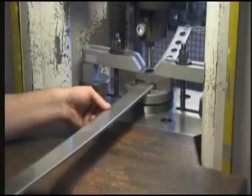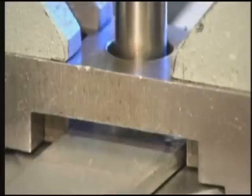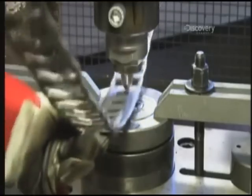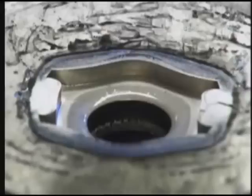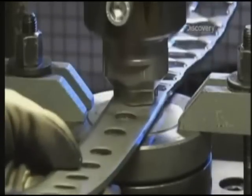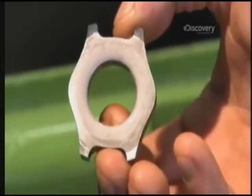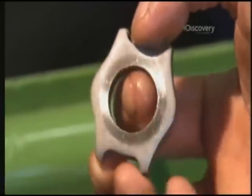To form the cases, a worker feeds strips of solid steel through a punch press to punch one round hole into the steel for each watch case. The strips then move to the 125-ton press that bears down with a die to squish the steel into a matching mold beneath it and shape it into a case. A worker lines up the peg in the middle of the die with one of the holes in the steel to stamp out each case. Later, those same holes are expanded and refined to house the clear sapphire crystals that fit over the face of the watch.